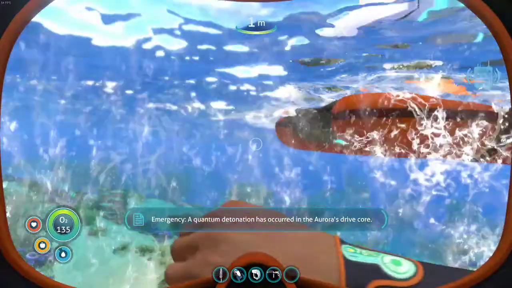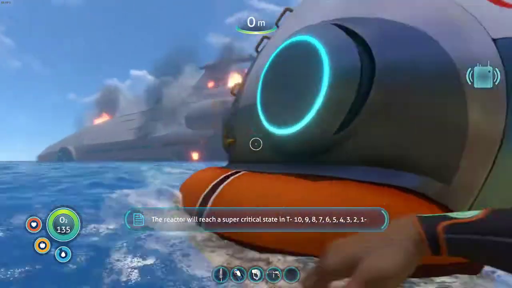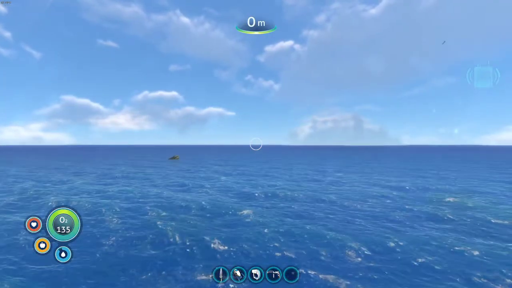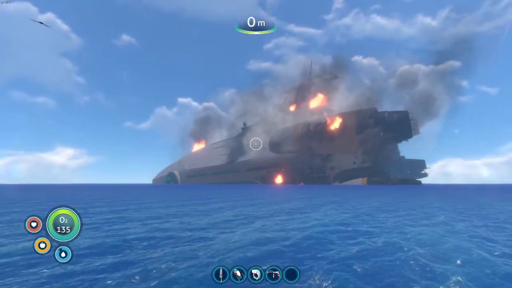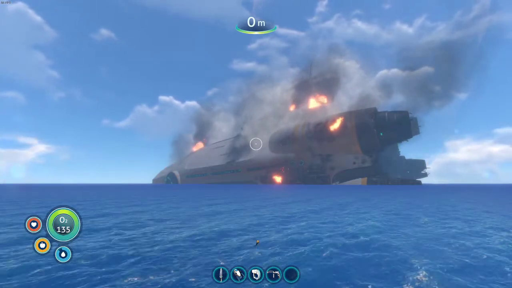I wasn't expecting that so quickly after I started. Has occurred in the Aurora's that's not good. The reactor will reach a supercritical state in T-minus 10, 9. I promise I didn't organise this. 7, 6, 5, 4. Oh, this is the quantum pop they were talking about.